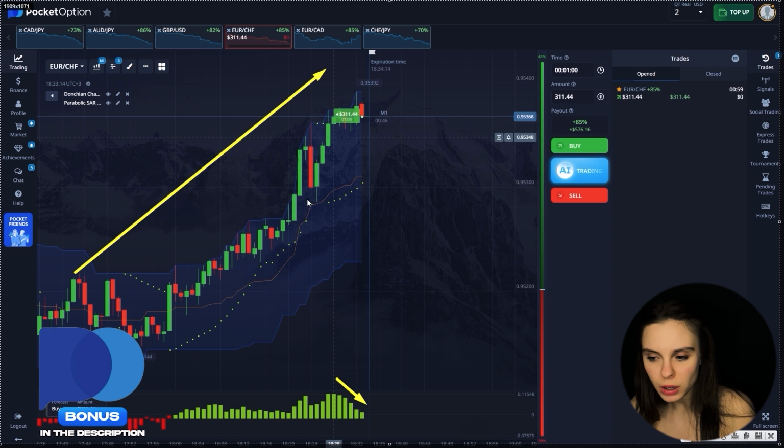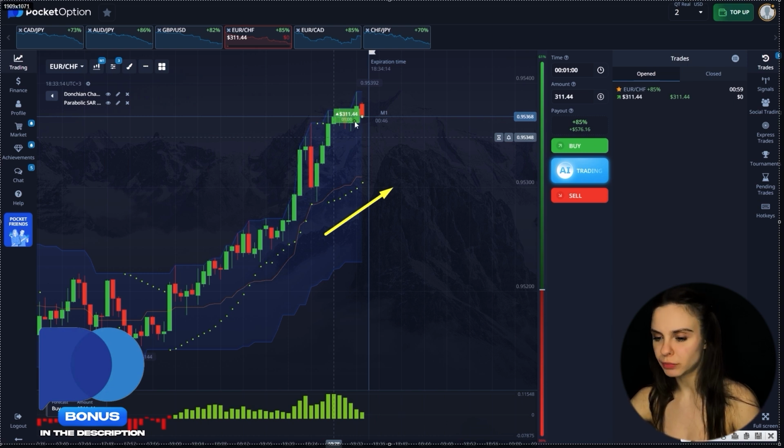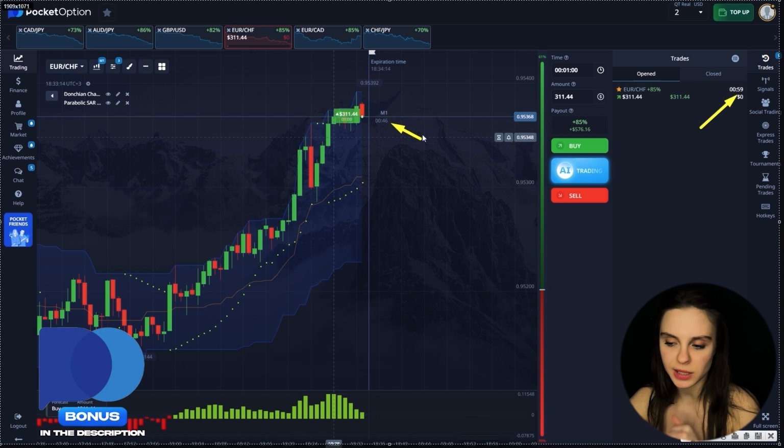And here the global upward trend. Parabolic is formed in the lower part. Here are the points I highlighted. So further we can also see a certain area at which from the middle line of the Donchian and parabolic SAR is located. So until the end of the candle, 46 seconds, yeah.